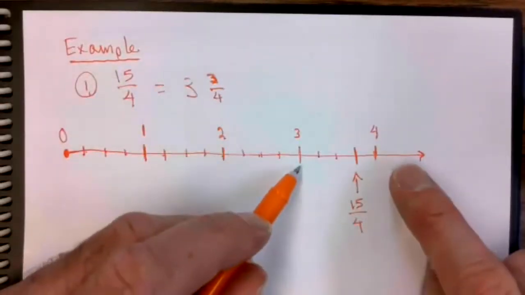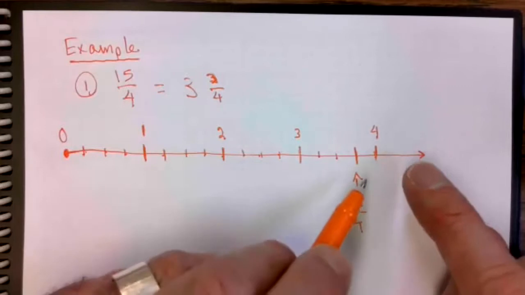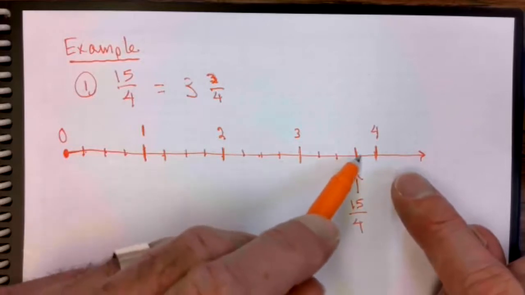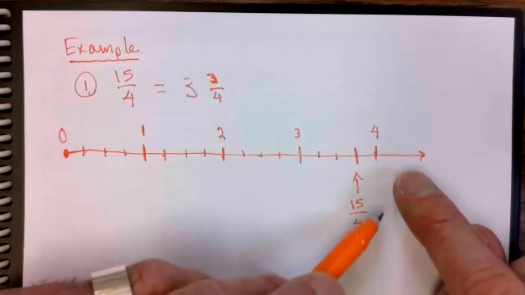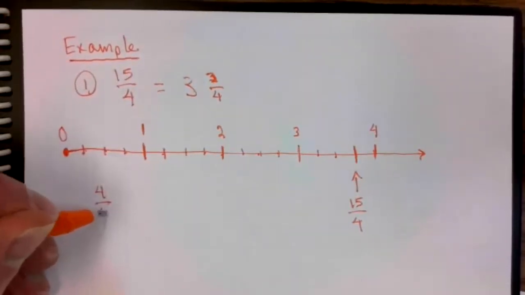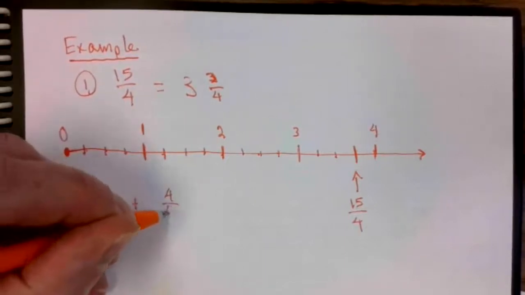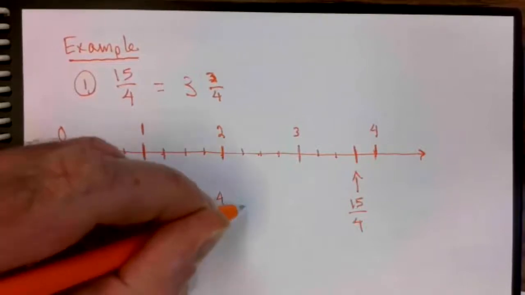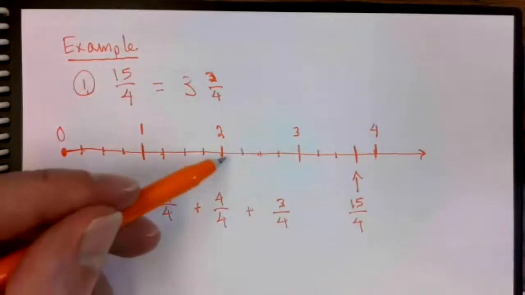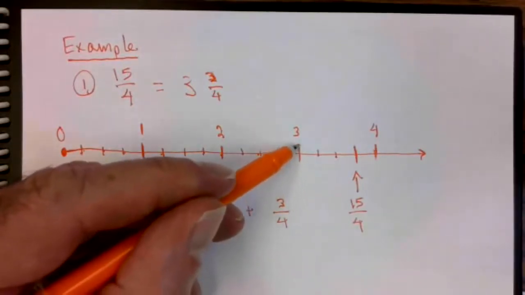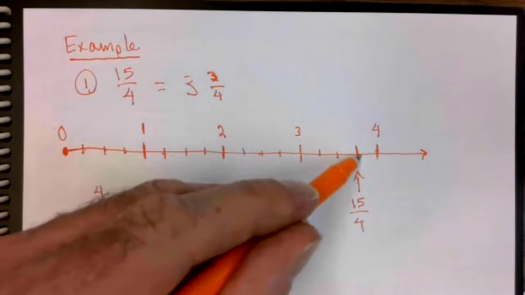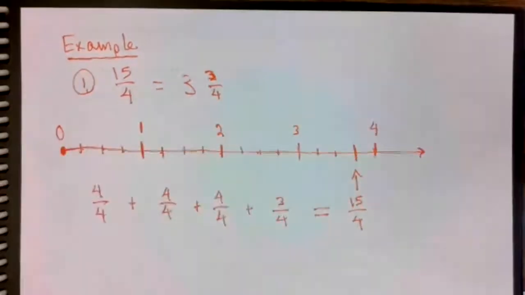And we can see 15/4 is living between 3 and 4. Right? It's 3 plus 1, 2, 3 additional fourths to get to 15/4. Okay? Another way to think of it might be like this, right? To get to 15/4, you have to do 4 over 4, another 4 over 4, yet another 4 over 4, and then an additional 3 over 4. Because that gets you 1, 2, 3. Now you can't go another whole number jump because you pass it, okay? So you have to do 1, 2, 3 jumps of a quarter, okay?